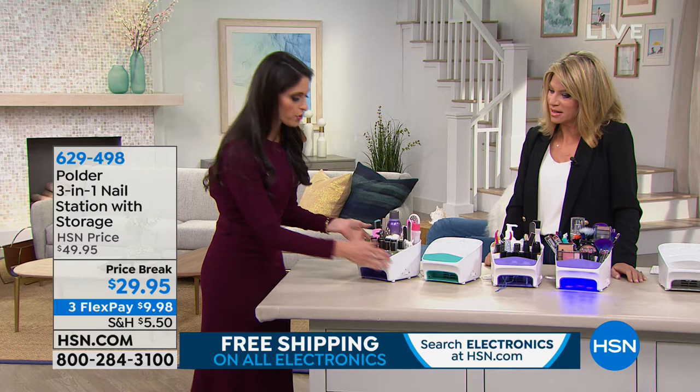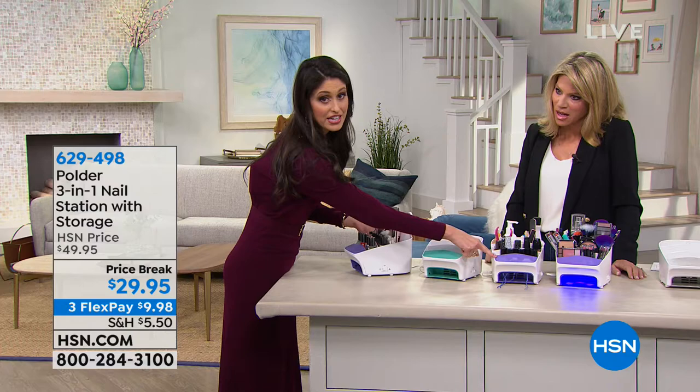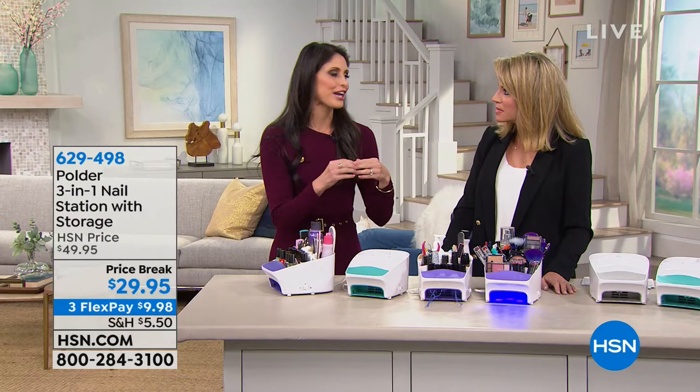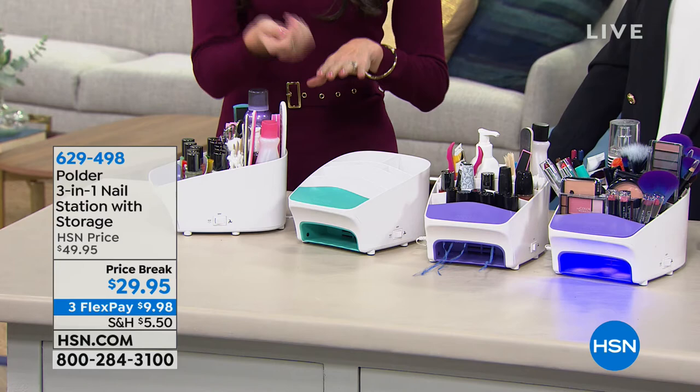If you don't like gel, no worries. You can take this little button, flip it to the other side, and what you see is air actually coming out. So you don't have to use the LED light. If you prefer to change your nails all the time and want regular nail polish, you have that option. The airflow that comes out is not going to create ripples in your nails — it's that perfect amount of airflow that will just dry your nails nicely so you can do the next coat.